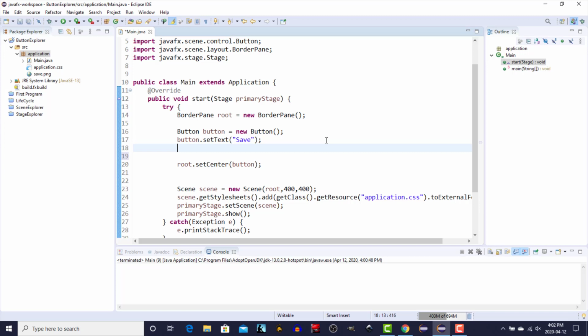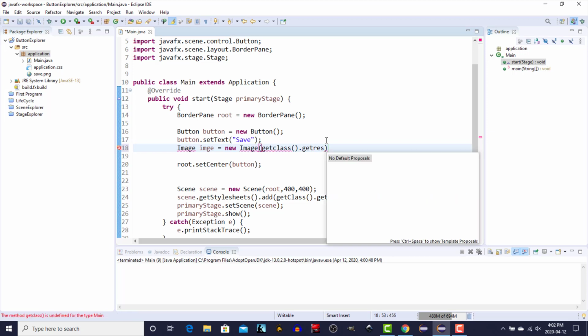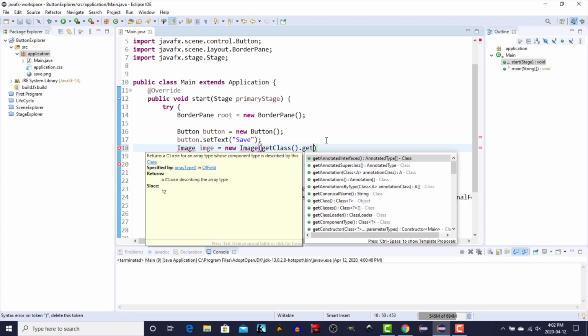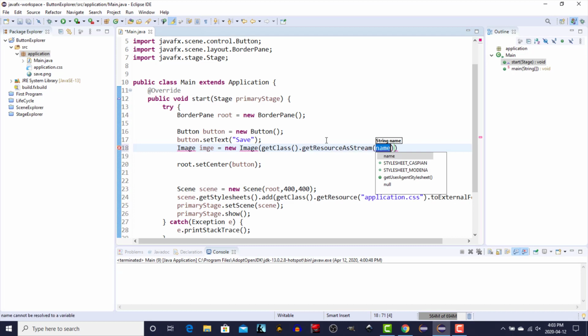So let's have a look at that. So we've got a new image, pass it the name of the file.